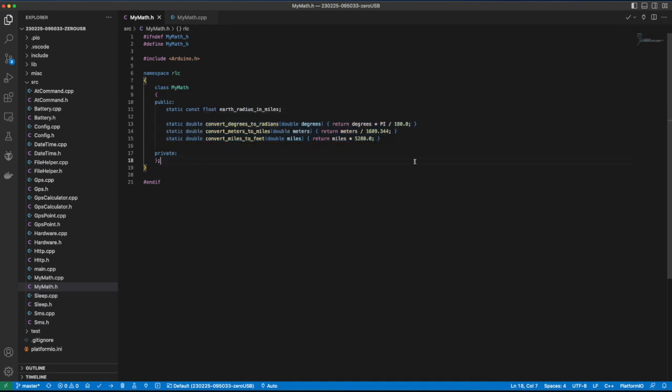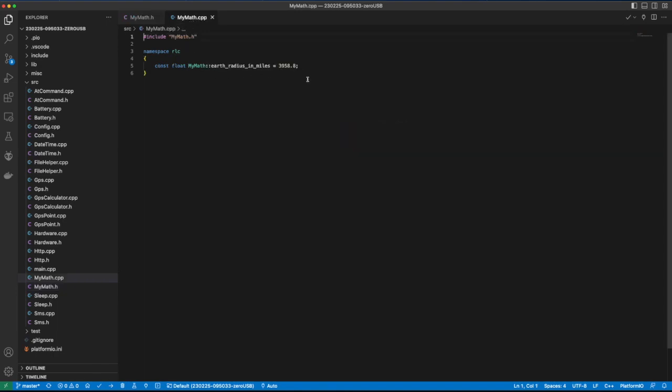In this class, I'm also using the YAGNI principle. YAGNI is an acronym for you ain't gonna need it. And you can see I have a convert degrees to radians feature, but I don't have a convert radians to degrees function. I didn't spend the time writing that because I don't need it at this point. At some point when I do need it, it's easy enough to add, but I'm not wasting my time on this project building stuff that I just don't need. So the implementation of the math is pretty simple, and it only involves me setting this one variable.